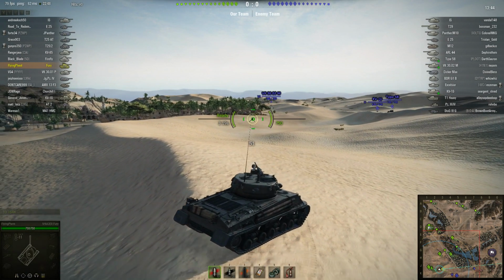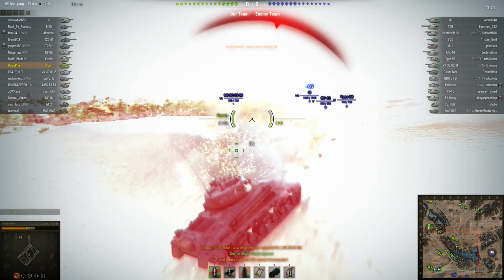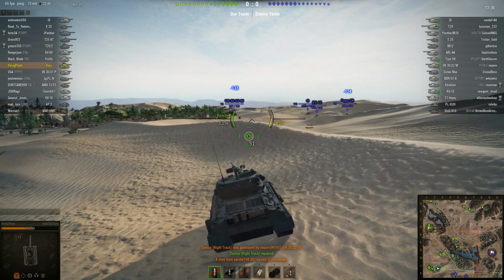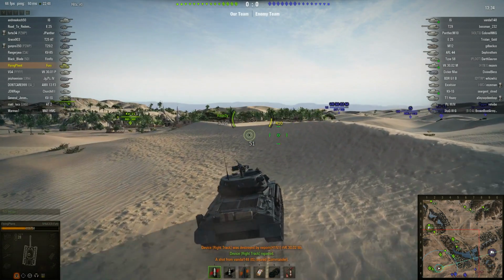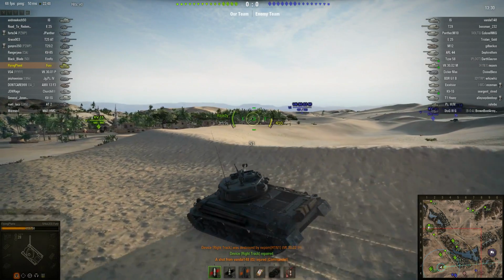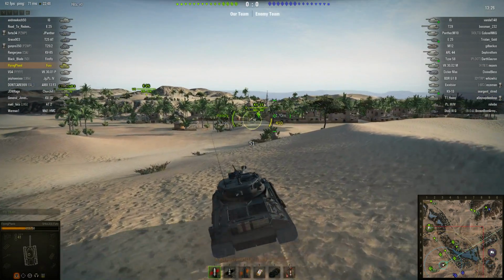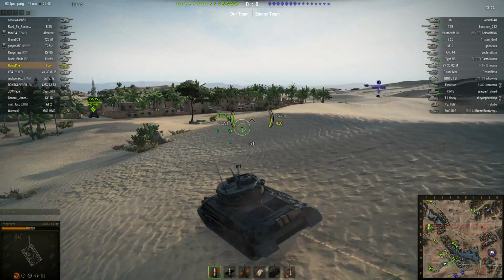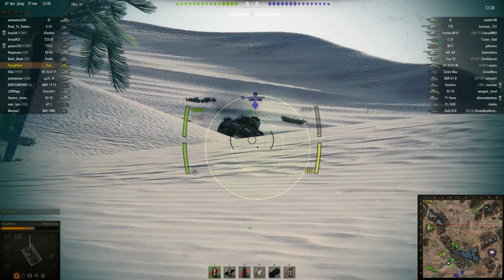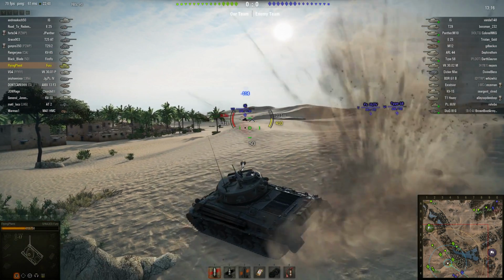I was just gonna say, do I really want to go over this ridge? The answer is no. No, I do not. Commander, we can't see what's going on. We didn't penetrate their armor.